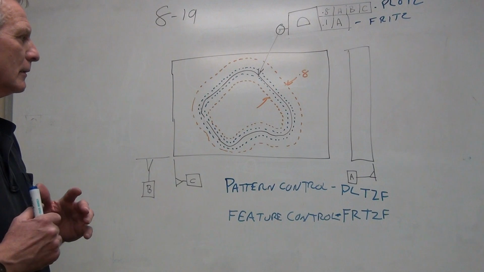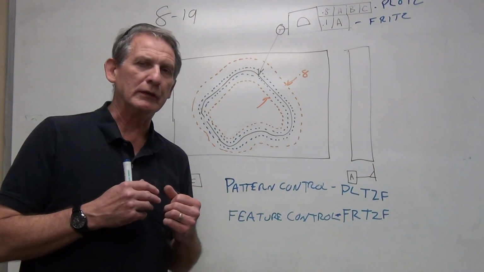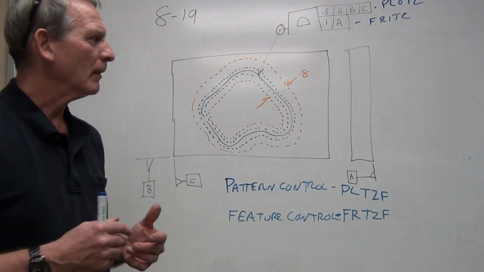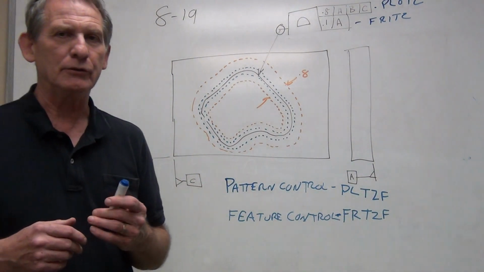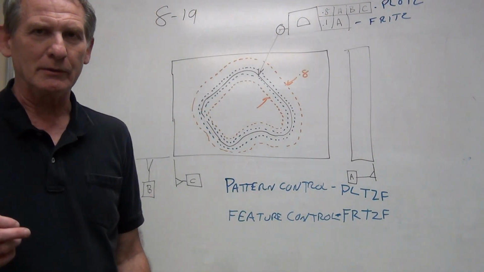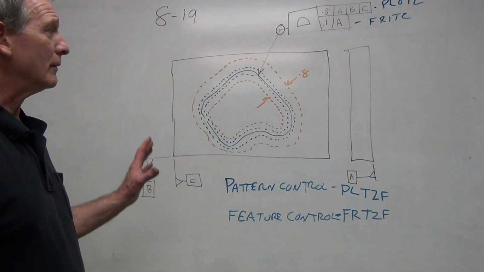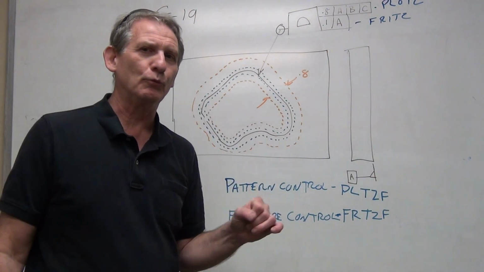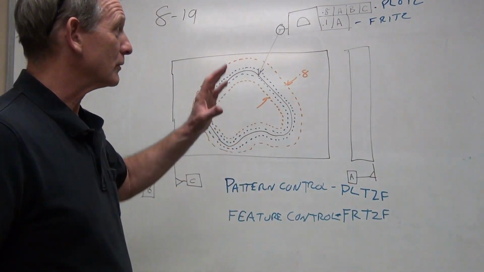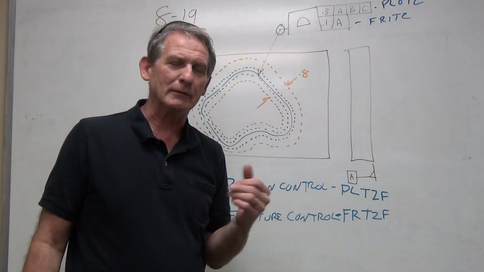But the concept is a sound one, where the individual features of a pattern of features can be controlled separately from the pattern itself. And this is composite control. It is used only in relatively sophisticated design environments. You aren't going to see this routinely. Usually when you see this, it's thought through well enough that it doesn't make utter nonsense of the drawing. So if you see this, you can be pretty confident that it's going to make some sense.